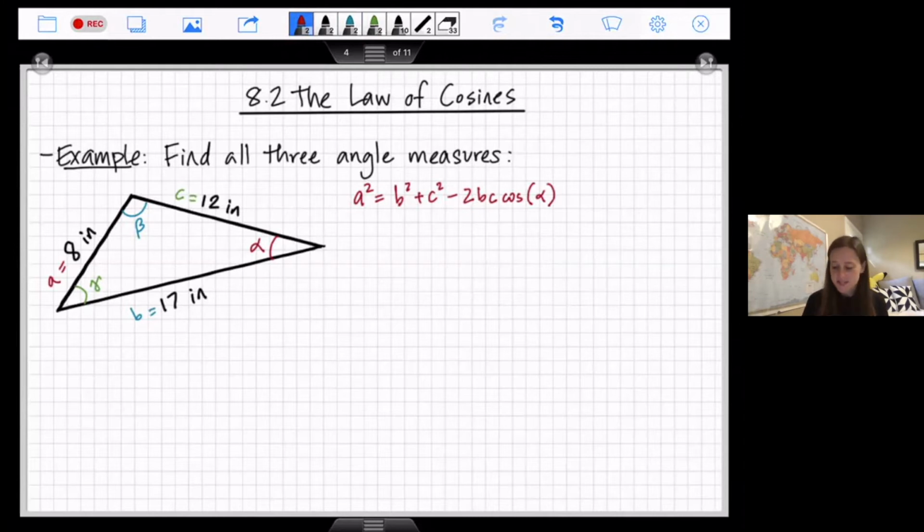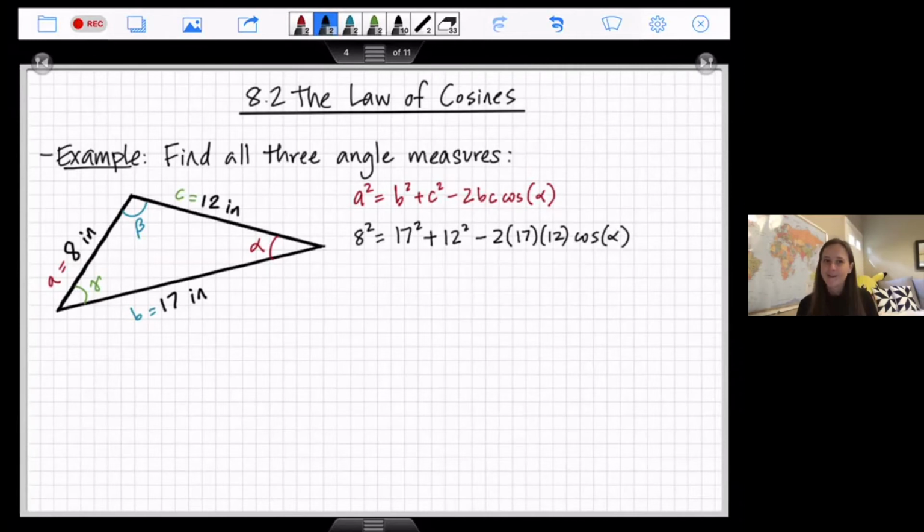So we're going to plug in a, b, and c into my formula. So a is equal to 8, b is equal to 17, c is equal to 12. Again, b and c get repeated, 17 and 12. And then of course I can't plug anything in for alpha because that's what we're solving for. All right, so let's be careful about this. I'm going to figure out some of these numbers. I got my calculator handy, so I don't need that for 8 squared, that's 64. 17 squared, maybe I do need a little help with. So that's 289 plus 144 for 12 squared. Let's see, this coefficient with a negative sign, 2 times 17 times 12 gives me 408.